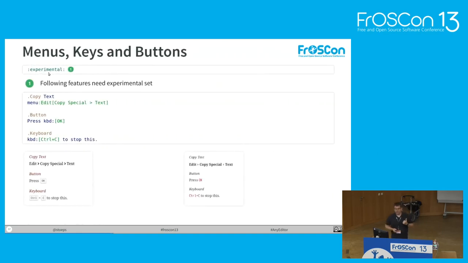That's experimental at the moment. I can even include buttons and keys, menus and keys to use, or buttons to use within the document. So like an OK button, the any key, or Control. So everybody knows how to click or what to use here. Sometimes needed when I can't script it.